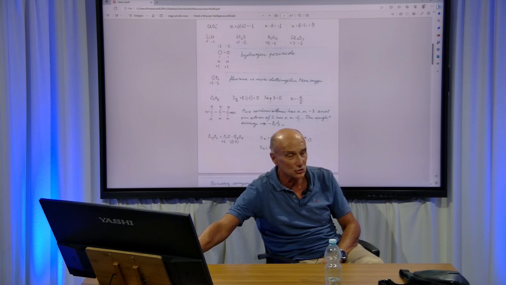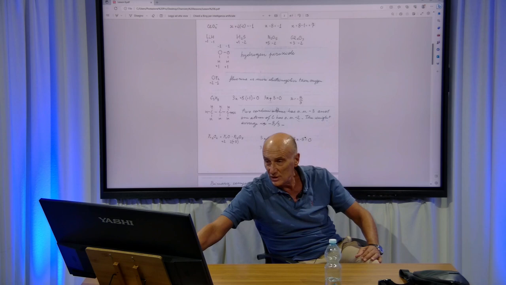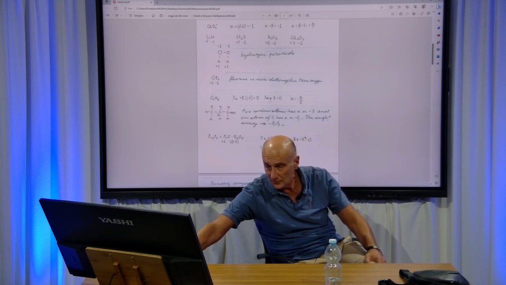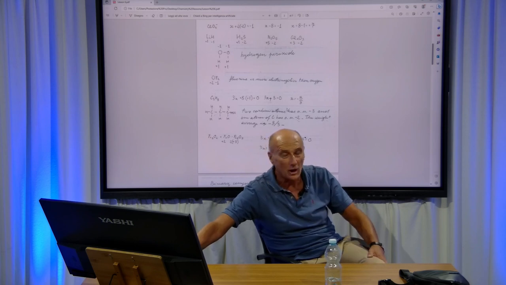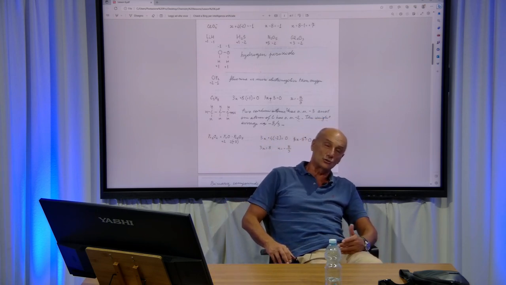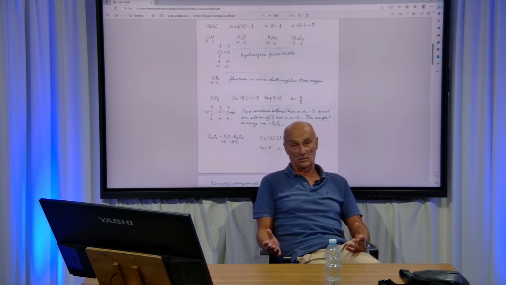By solving this simple first-degree equation, we have that x, namely the oxidation number of carbon in propane, will be minus 8/3. Obviously, this is not possible because electrons can be lost and can be accepted, but they can be lost or accepted as a whole, not a fraction of an electron.